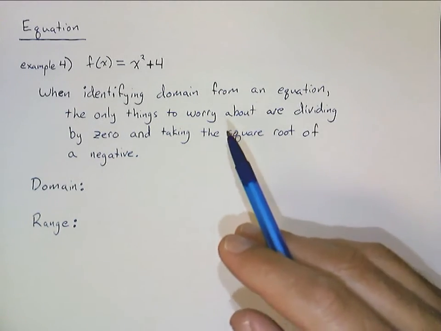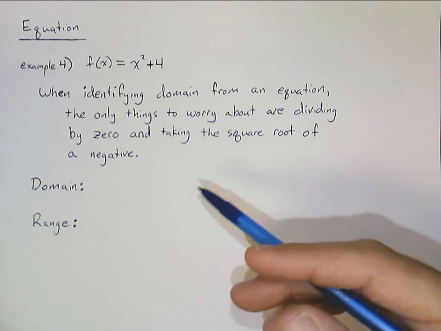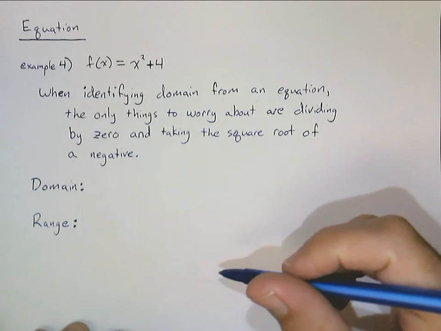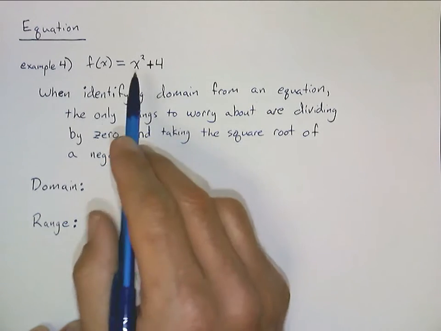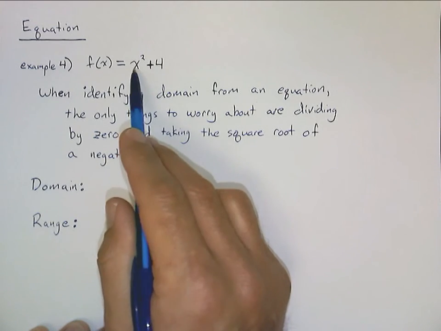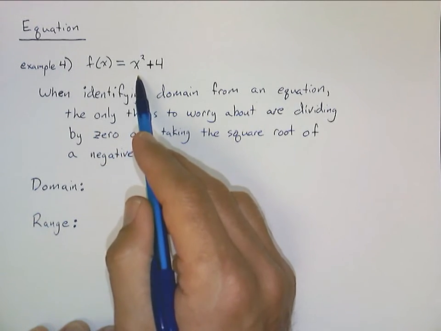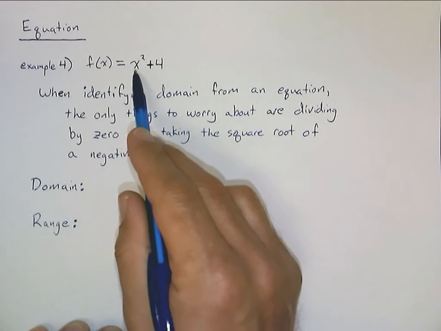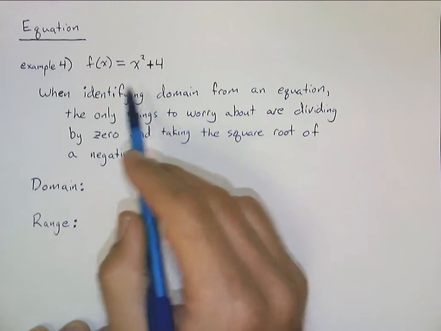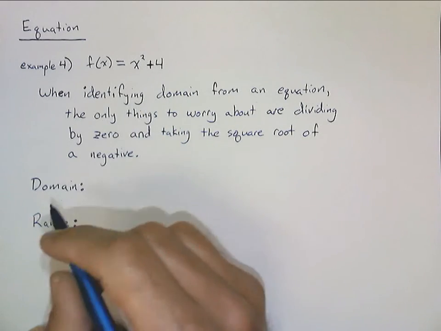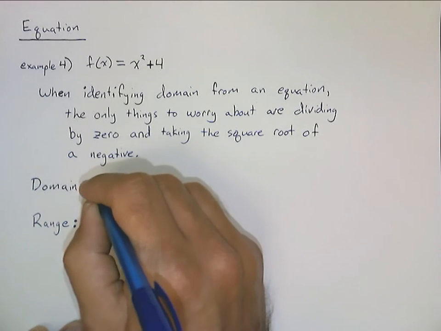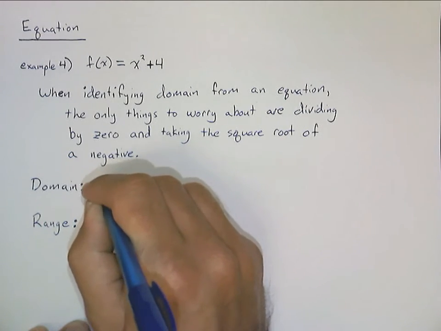Well, not completely, but for our purposes, yeah, you can't divide by 0 and you can't take the square root of a negative number. But so here, since nothing is being square rooted and we're not dividing by x in any way, it doesn't matter. We're okay. We can put in any value here for x and you can square it and add 4 to it and you're not going to run into any problems. So, like most of the functions we're going to be dealing with this year, the domain is still going to be all real numbers.